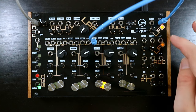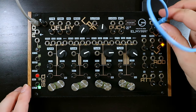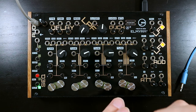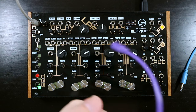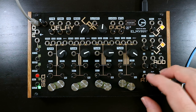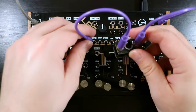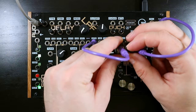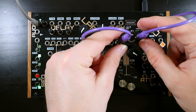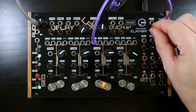However, at the moment, most of the voltage that's coming out of our LFO is going to be high enough to trigger the gate. So what I have been doing as I've been playing with this firmware is taking just a flying attenuator and sticking it in the way of the signal. Now obviously we have the attenuators on Elmyra as well, but this feels like a waste of this attenuator because this allows us to mult as well. So I'm just going to stick the attenuator straight in the way here. And then I'm going to turn down my attenuator so that only some of these sounds come through. And then slow down the LFO.